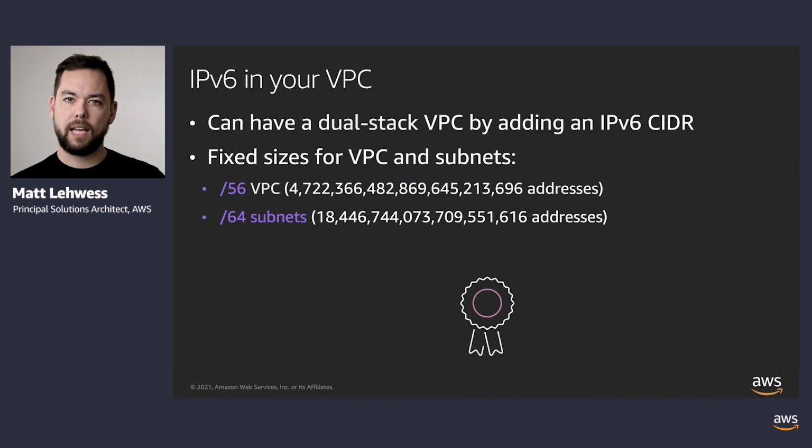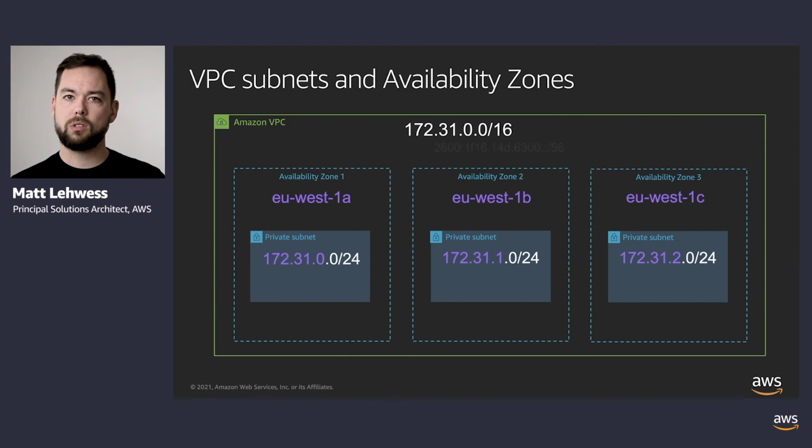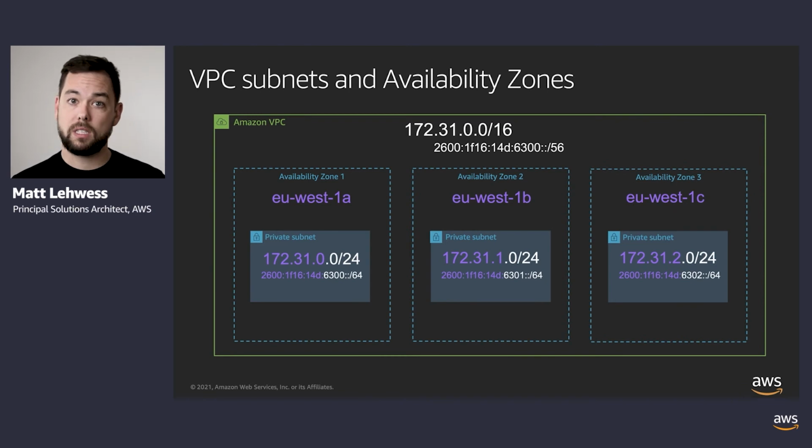We do also have the capability to have IPv6 in a VPC. And so right now you can do dual stack IPv6 and IPv4. And basically what happens is we allocate a /56 out of Amazon's IP range to your VPC, and then you can create /64 subnets. And so what that looks like is we get this /56 for the VPC. We've then got these /64 subnets associated with our existing subnets here. And so this is dual stack where you've got IPv4 and IPv6 running side by side.